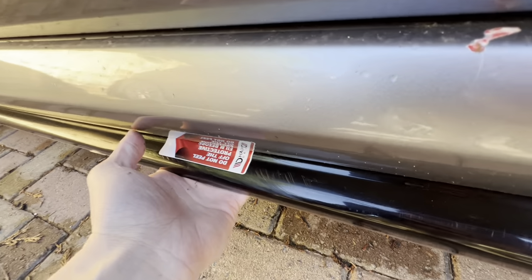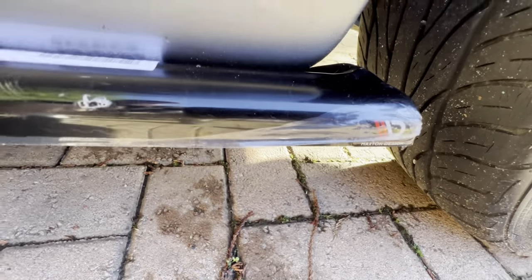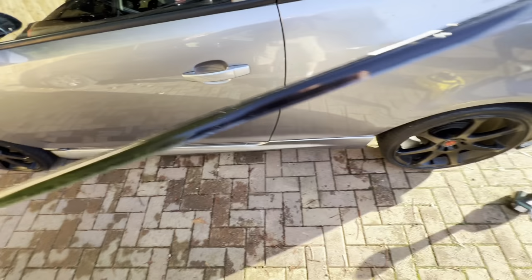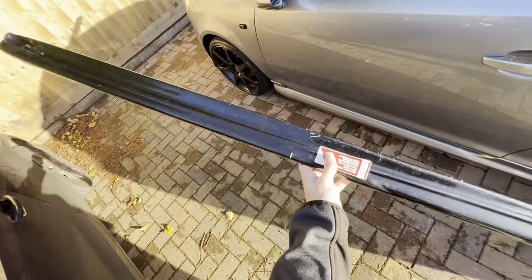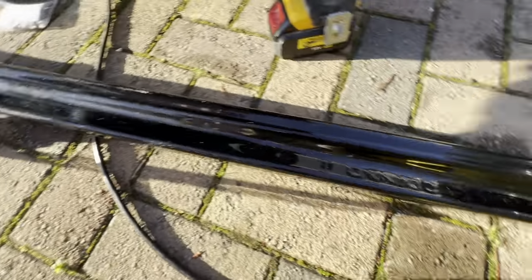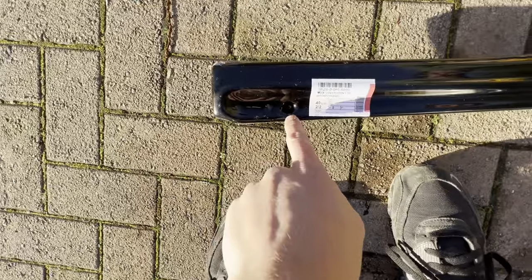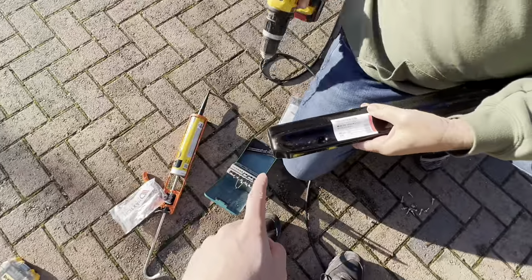It just sticks out about 25mm more than this side skirt, and it has a logo of the Maxton badge there. Just for any of you wondering if it had one, it does there. So let's get this one on. This will be the easiest one. So we're going in with a 5.5mm with the drill through that hole and that hole there for drainage, and we'll be doing 10 down in total down the length to screw it on.